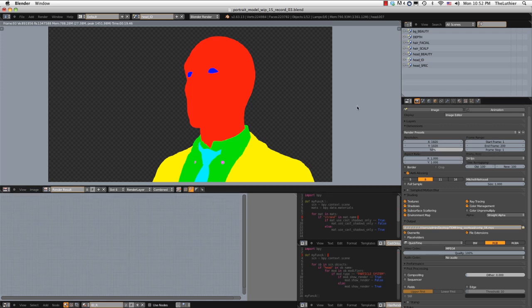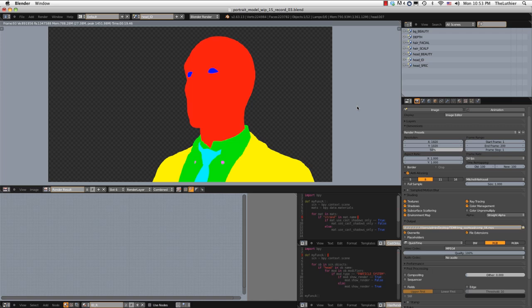I also am in the habit of saving each render externally in an image file. I know that Blender is capable of storing each render in the render layer node in the compositor, but when some of these scenes take a while to render, like the head beauty can take between 30 and 50 minutes to render sometimes, if Blender crashes, I have to re-render each scene again. So by saving each render externally, I can avoid that frustration. And it also serves as a way of tracking my progress or giving me the option to go back to a previous render. So that's what I've done.